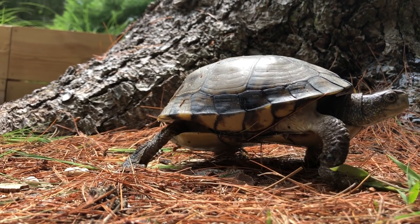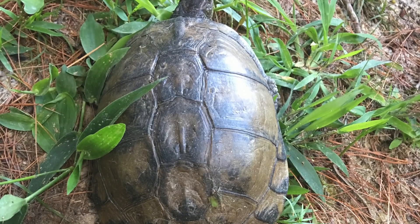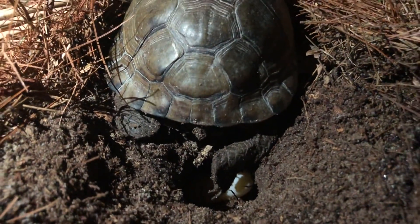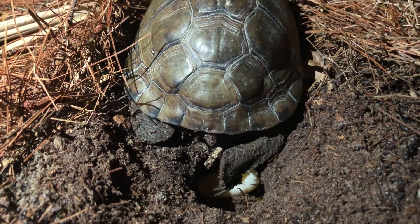In our experience, Coahuilan box turtle females choose to nest June through September. Females leave the water usually sometime between the hours of 4 and 6 pm and begin searching out a suitable nesting area. Once the sun has gone down, the female picks an area she can easily excavate — this is why a sandy soil is important. She may be at this for several hours and we've had them go as late as 3 or 4 o'clock in the morning. She digs a shallow, flask-shaped depression with her rear legs and deposits between 4 and 7 eggs; the eggs are elliptical and leathery. Because this species nests overnight, we use cameras to see where they're actually digging. Without them we may never discover the nest, because once the female is done depositing, she covers the entire nest with her rear limbs and it can be undetectable to the naked eye.